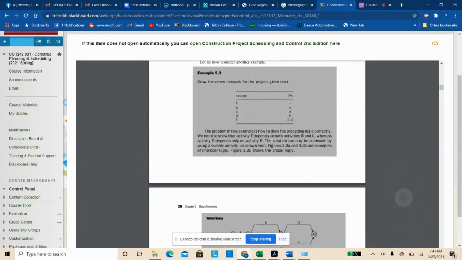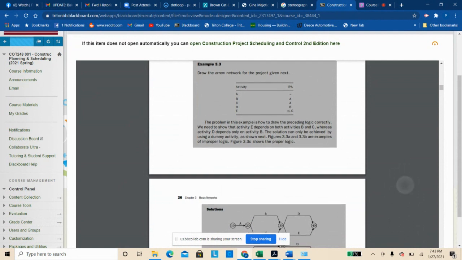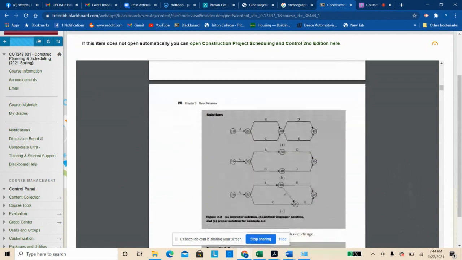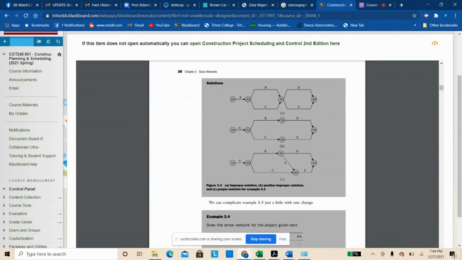So we have A, B, C, D, E, and basically A before B and C, we know what that looks like, and then D before B, and B before D, and then B and C before E. They diagrammed out 3 different solutions here, just logically.